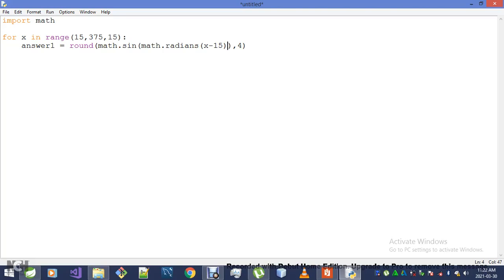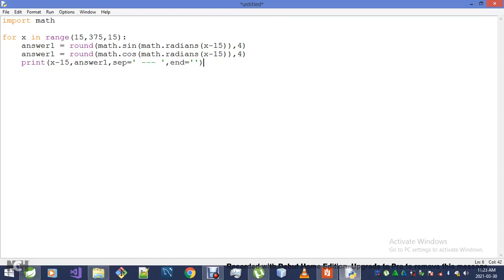Now that I'm through with that, I'm going to have to do one and the same thing for my second answer, except that in the second case, instead of sine, I'll have cosine. Then I'll have to print out the result. I'll simply go print x minus 15, answer 1. Then as for my separator, I need to put those dashes, 1, 2, 3 of them, right? And spaces in between. And in order to stay in one line, I need to set my end argument to that.